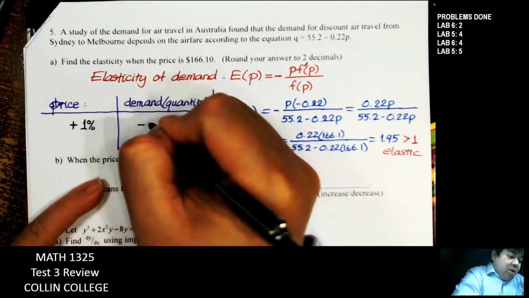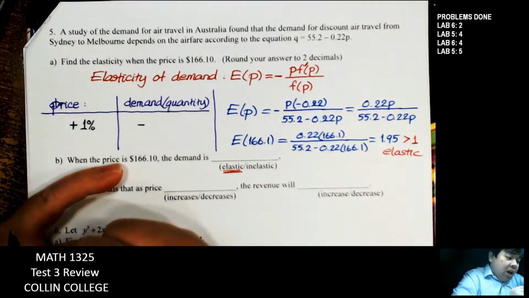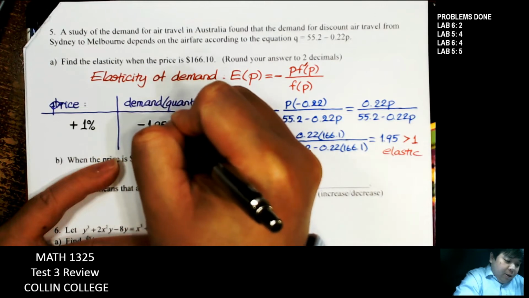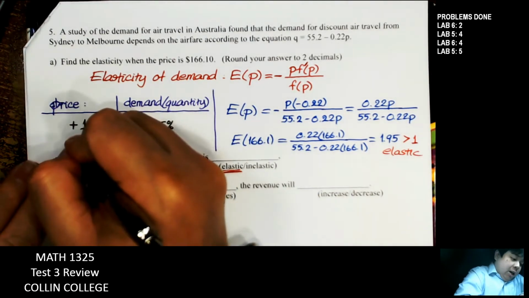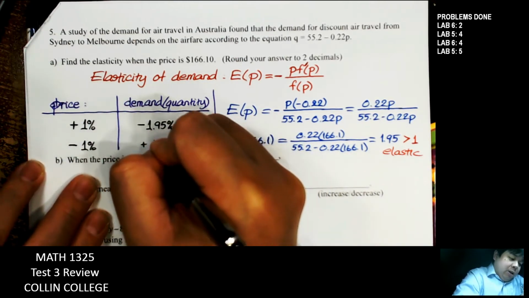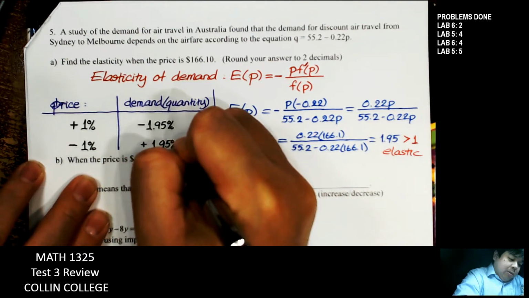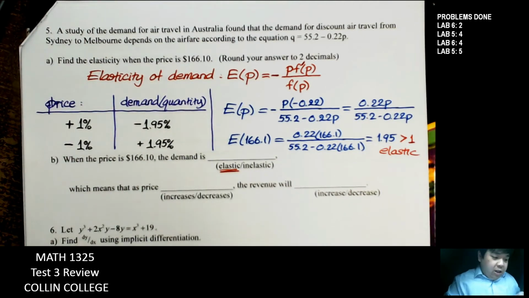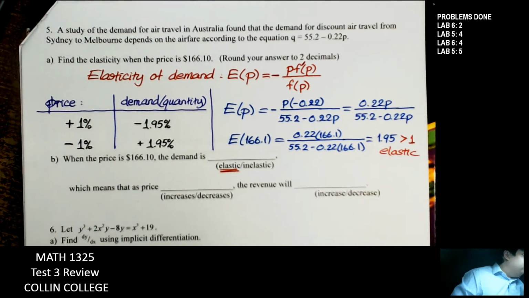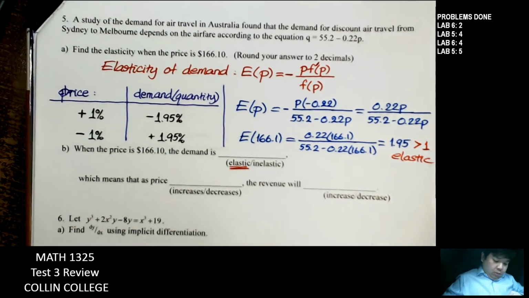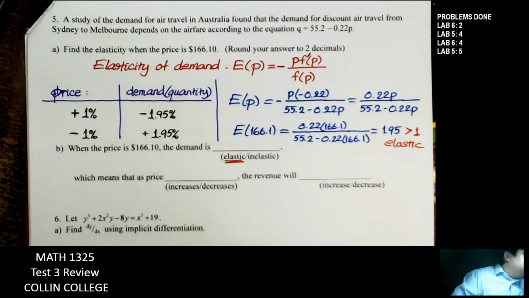Right, now I'll do this, and then after this we can choose easily. If the price increases by 1%, then the quantity demanded will decrease, because the higher the price, the less likely we want to buy it, by this much. If the price drops by 1%, it will increase by this much. Now, the revenue is the price times the quantity. So if we have to pick which one will give us the more net positive.